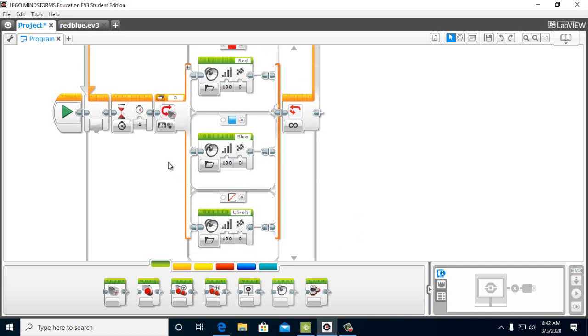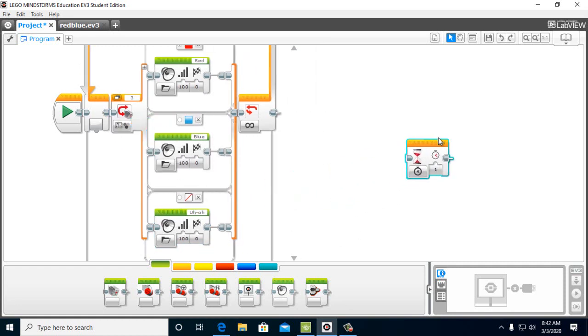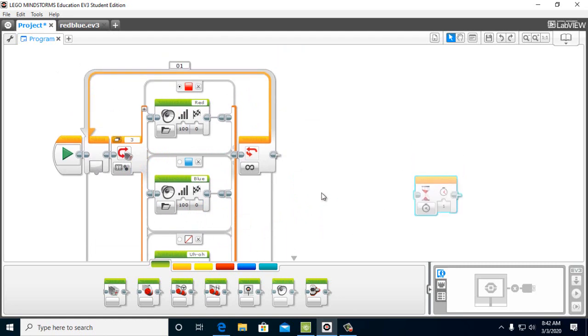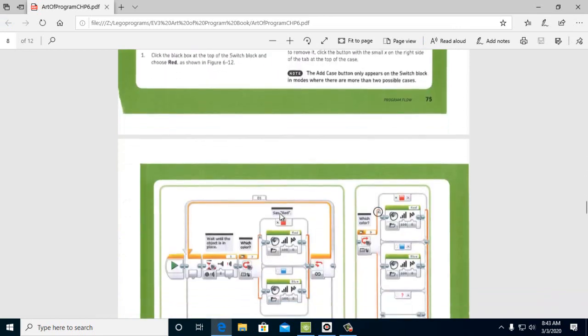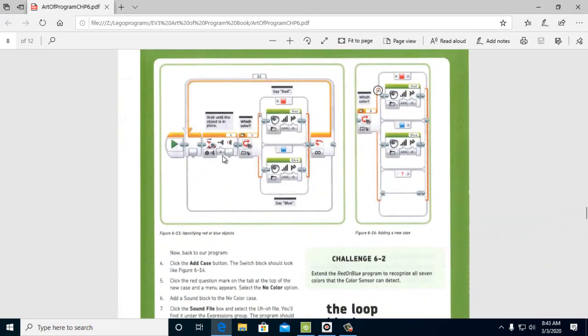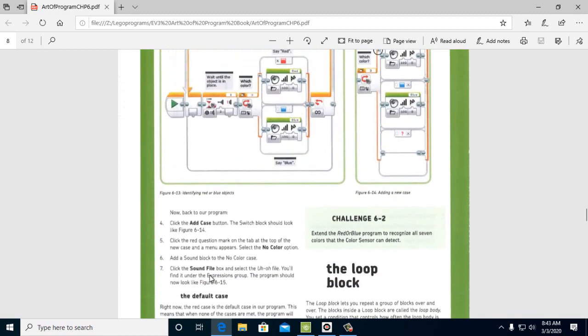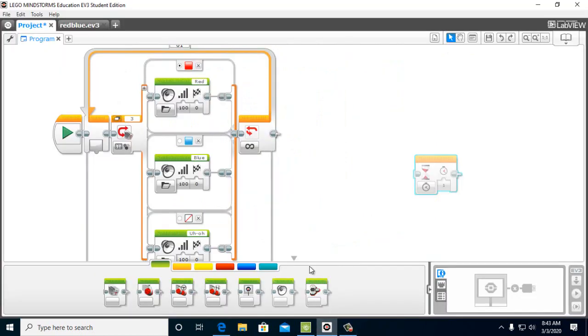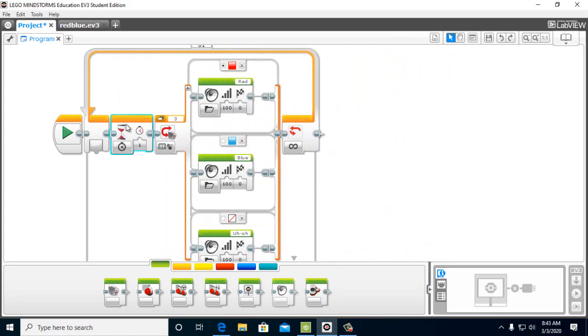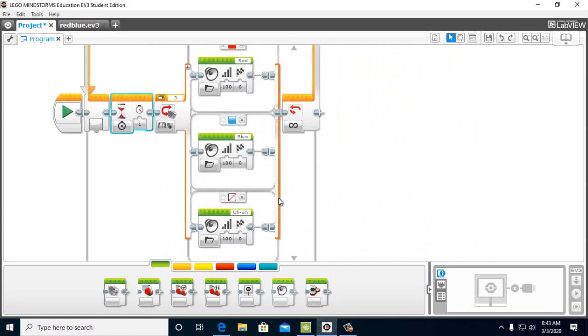So we can go ahead and run this program. Remember, we don't need a wait timer. It'll run just like this. We have all these steps we put in here. It'll run just like this, and throw that extra sound file in that says uh-oh. Or you could put the wait timer in so that it isn't saying it so quickly, so that it pauses in between you checking the different colors. And that's our program, so now we can test it out.